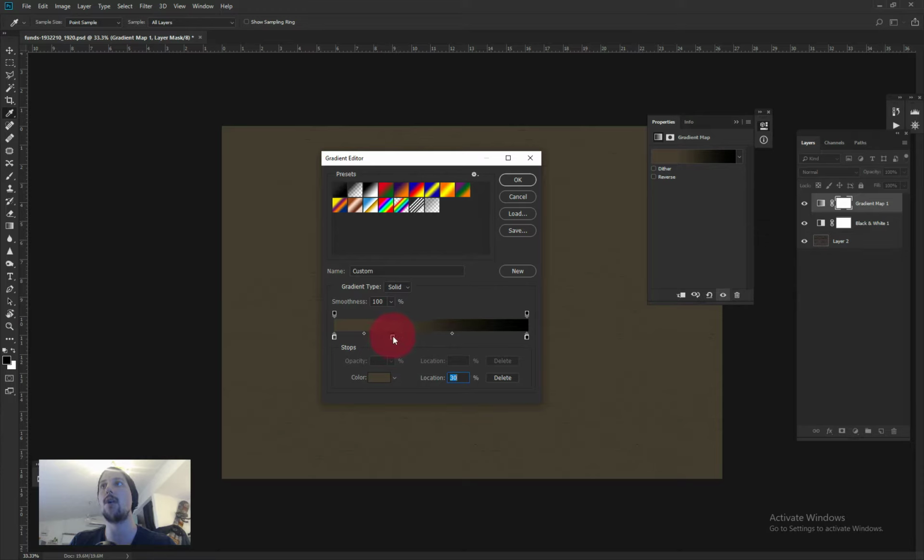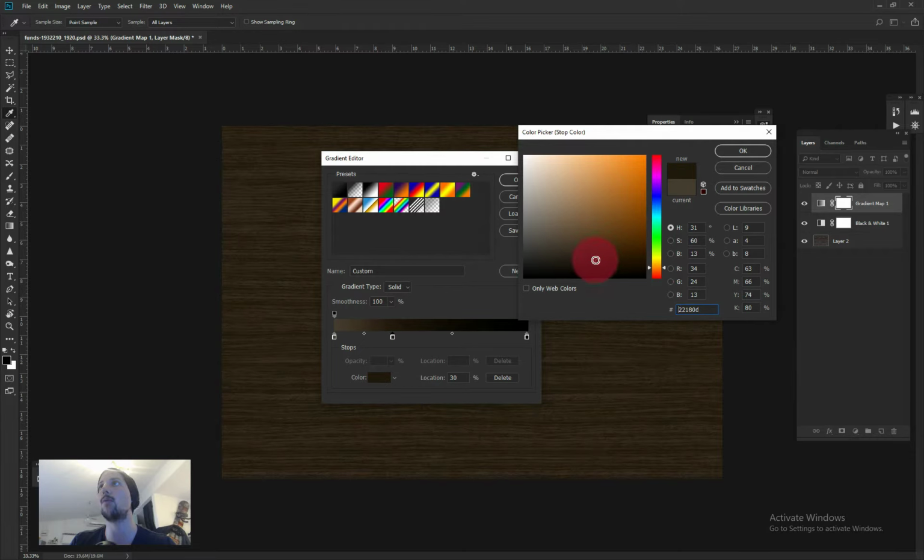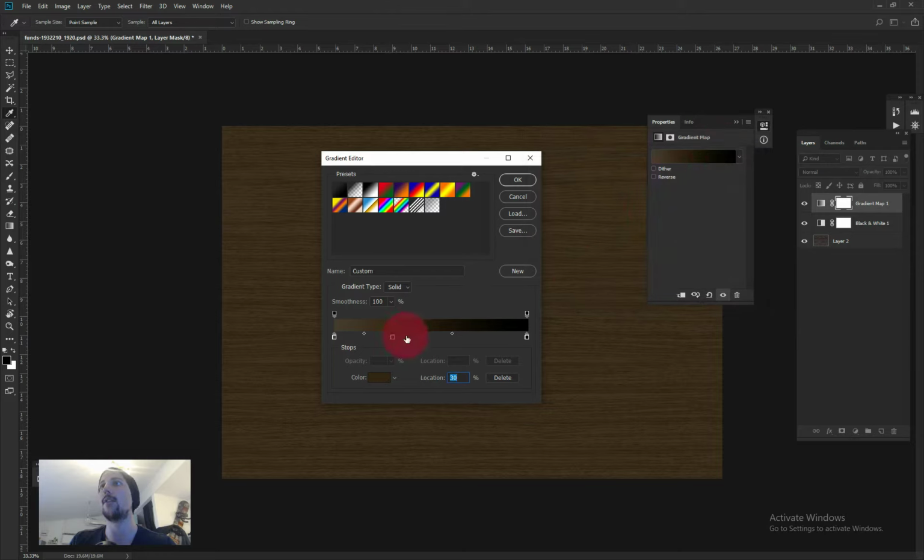So let's say you don't want just one color, you want a little bit more variation, or you want the wood to have a little more touch to it. You can add another color as well. Just try to drag it like this.